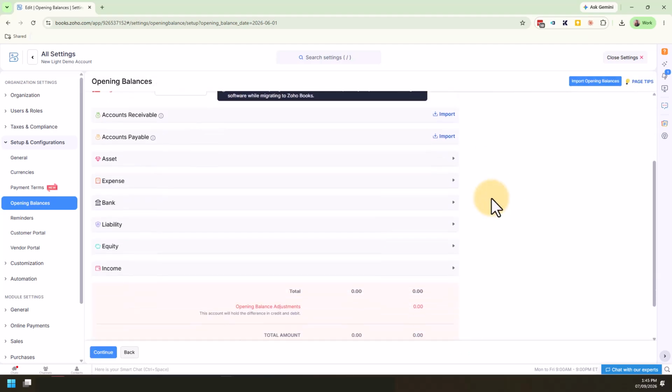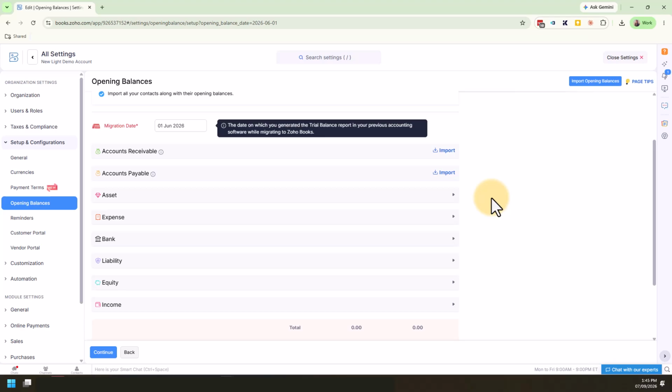And then what you'll want to do is go through each of these sections and add your opening balances. First on the list is accounts receivable. This is going to be what your customers still owe you. Maybe you have sent out an invoice and they haven't paid you yet. That's an opening balance. You can't actually record in this section, but you can import them. And the same is true for accounts payable. So accounts payable are going to be the bills that you've put in the system that you still have due to pay. And you can import these as well. But I'm going to show you how to add customer and vendor opening balances on a different page in just a little while. Otherwise, you can use the import feature here if you want to do that.